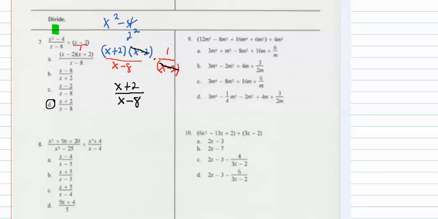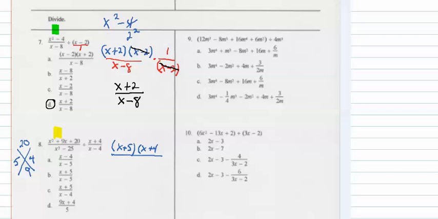Alright, next one. These are division also. So let's see if we can get our answer here. Okay, the top of our fraction, which I'm talking about, is this one right here. It's a trinomial, so I'm going to factor it. And I'm going to factor it with my x. So first times the last is 20. Add together to give me 9. And it's going to be a 5 and a 4. So at the top of the fraction, it's going to be x plus 5 and x plus 4.